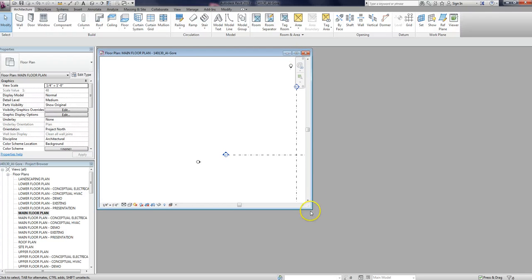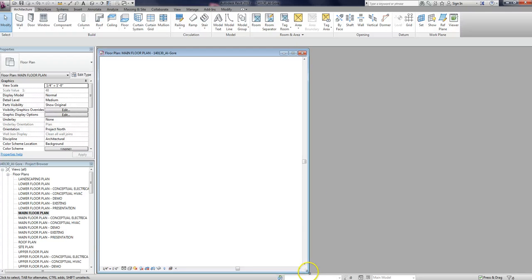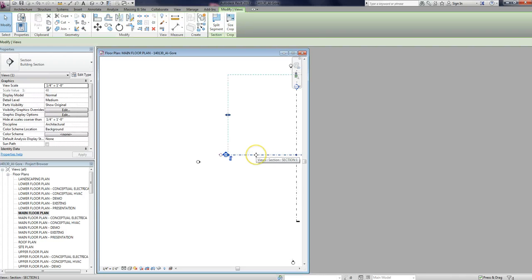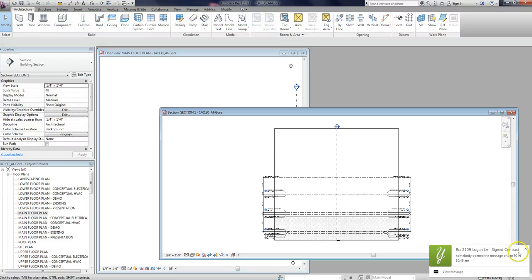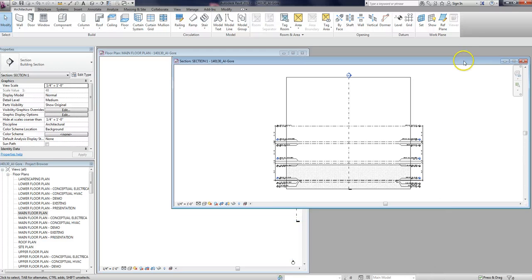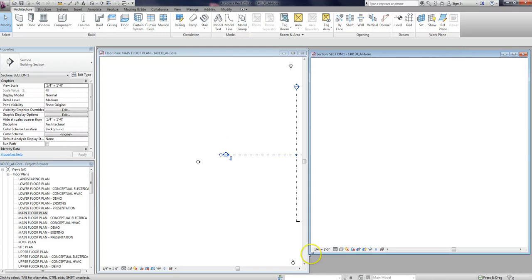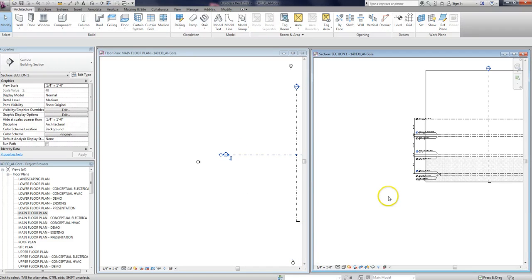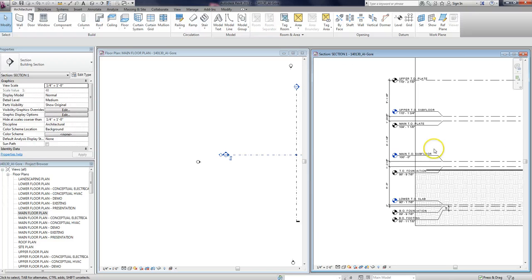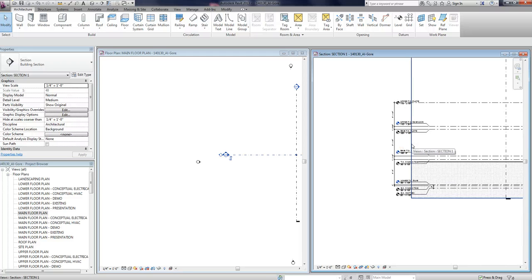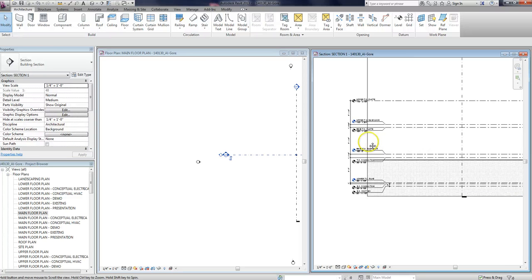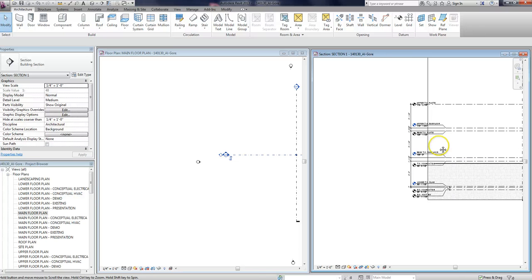It's a maximize button, but and then I'm going to click on that section, right click, go to view, click out of all your email because you're supposed to be doing work. And then once I have that open, I can zoom in and zoom out, and it's easy. Just scroll your mouse in, scroll your mouse out. Another tip is if you want to pan, you click on your center mouse and move from side to side.